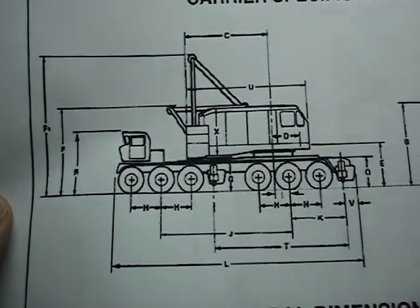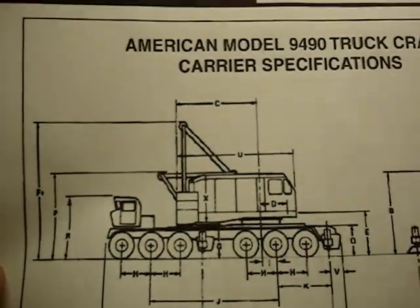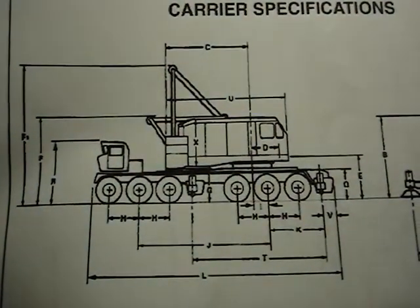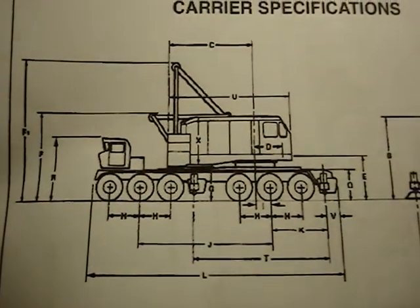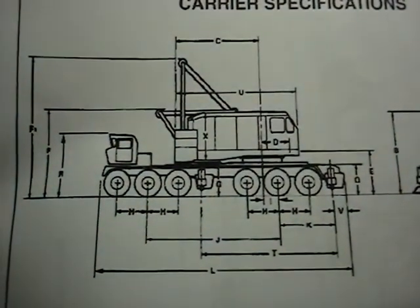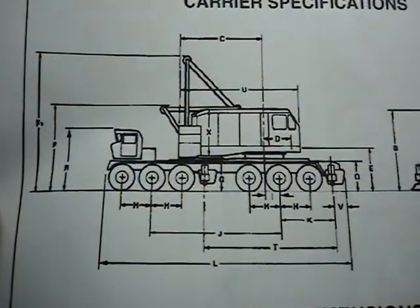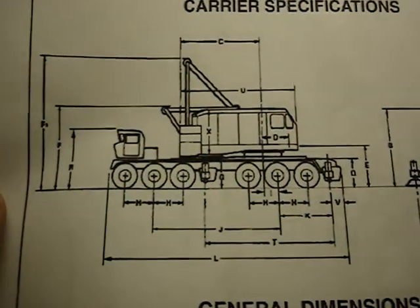It is a huge, huge machine. So of course I got to try to build it in HO. My wife scaled it — she captured the photo and then scaled it up to HO scale using PaintShop Pro. If you have PaintShop Pro or some photo enlarging app, that would be great and it's very easy. The hardest thing about making models like this is the wheels — you've got to have the right wheels for a vehicle like this, and I happen to have the right wheels.